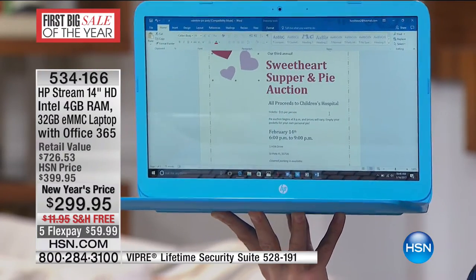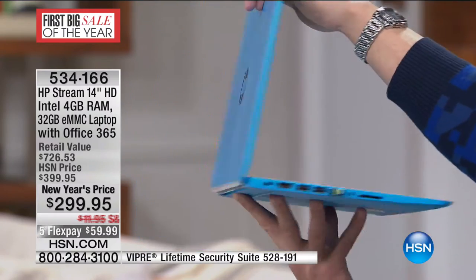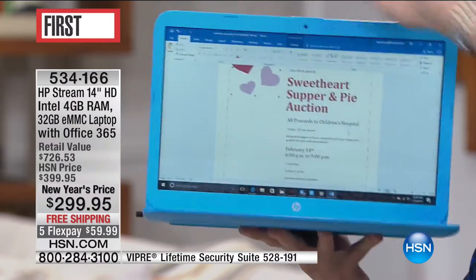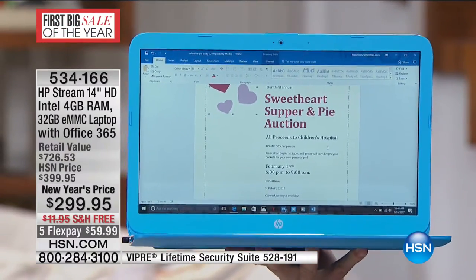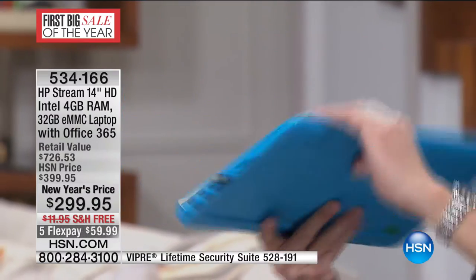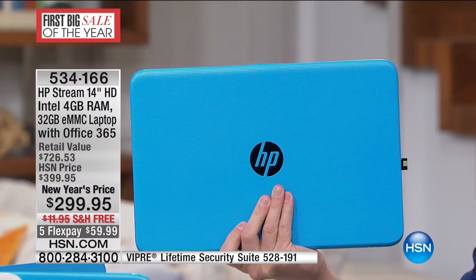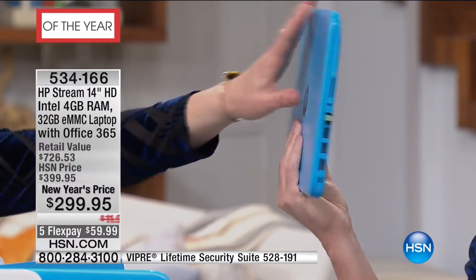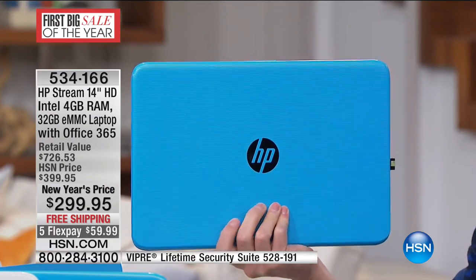The only difference is it's much, much lighter — it weighs three pounds. It has a much longer battery life up to 10 hours and 45 minutes. So the longest battery life, the lightest computer that we sell. That is impressive — there's so much you don't have to worry about. When you know your computer's going to be charged and it's lightweight, it's not going to run hot — exactly, because of that solid state drive. A lot of computers are going to that.